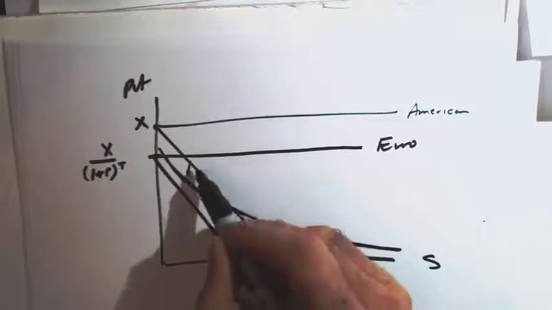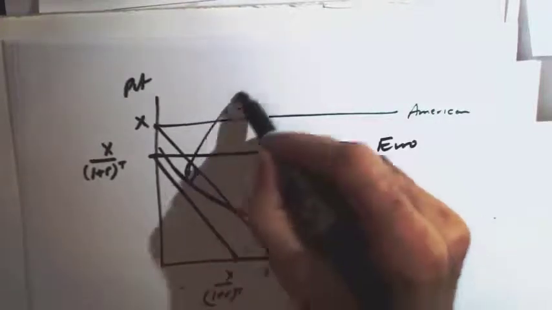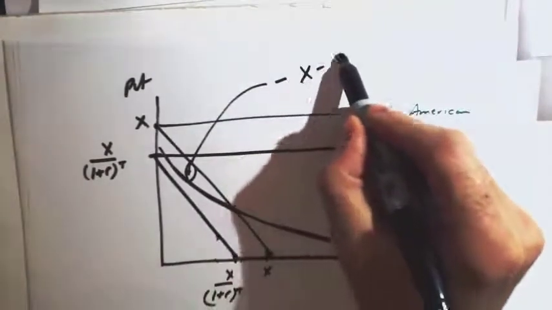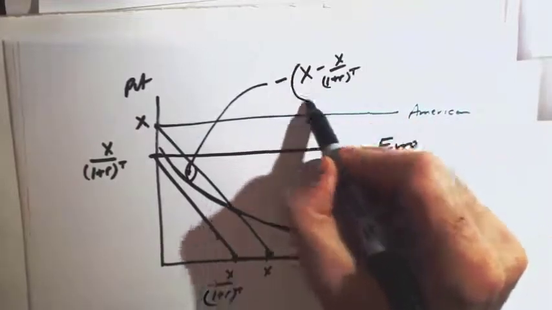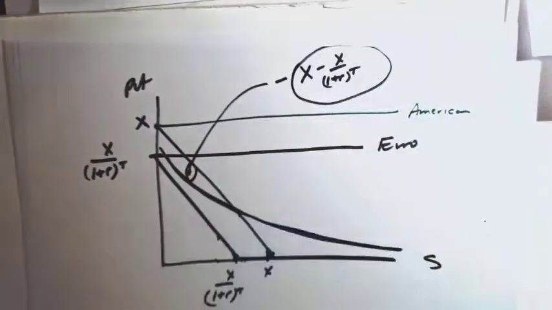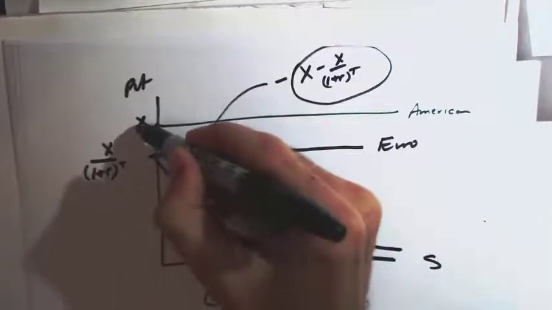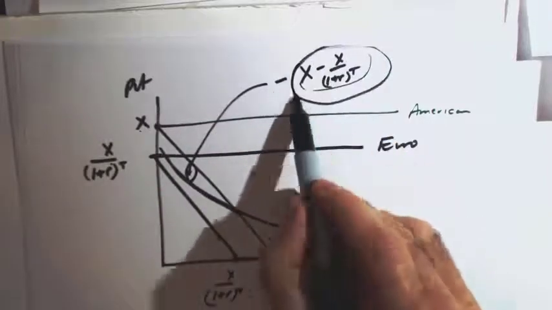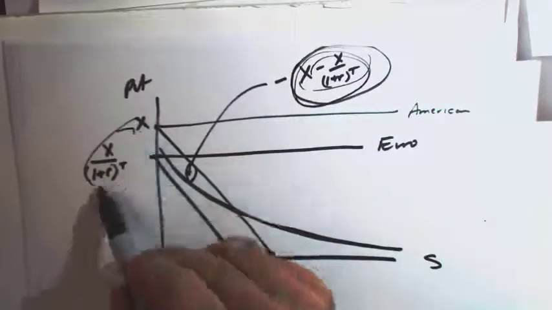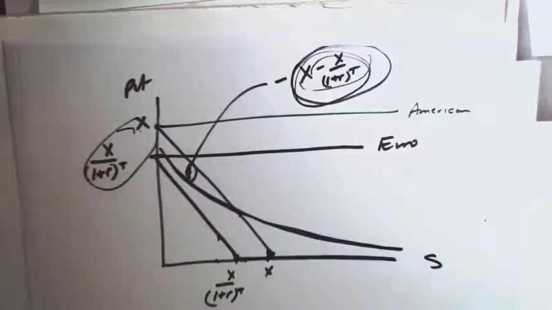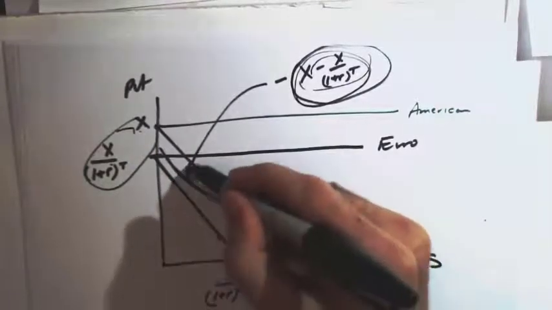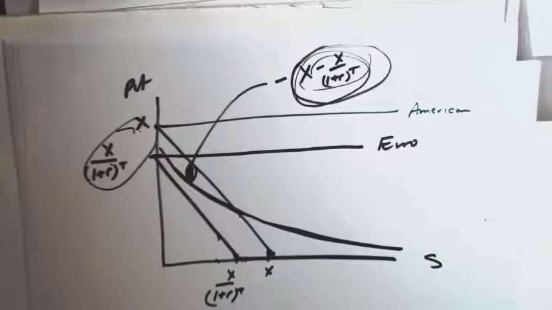And that's the negative sign. See this right here? This is incurred by the minus X over 1 plus R to the T. It's actually reducing it a bit from X. Because look, right here, from here to here, this space right here is this difference. This difference is right here. And then I'm capturing it at different stock prices, down below. So that's kind of interesting. Those are the boundary conditions for American and European puts.